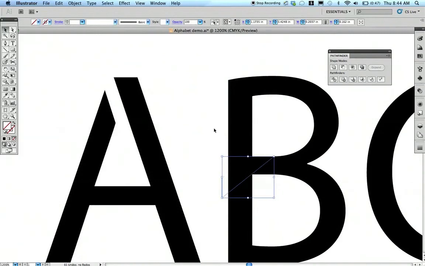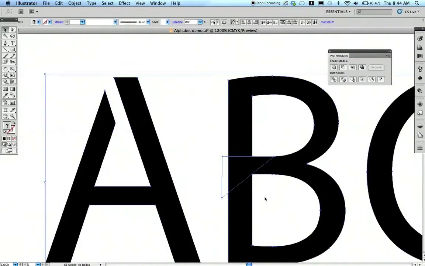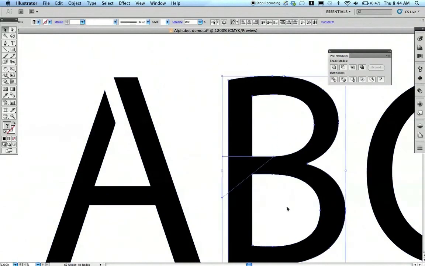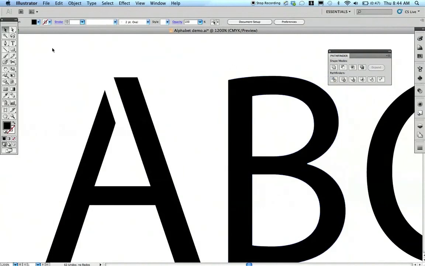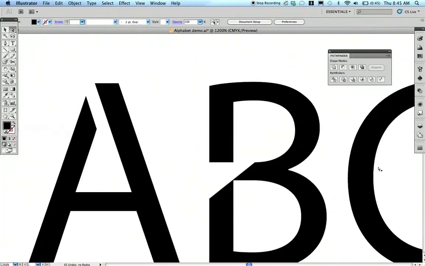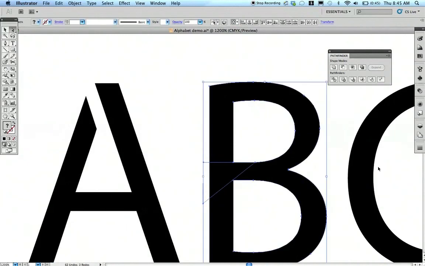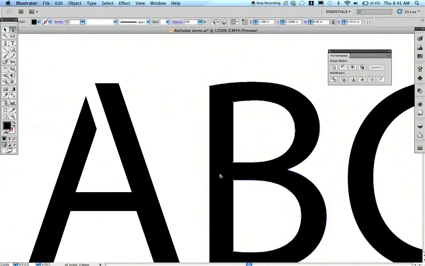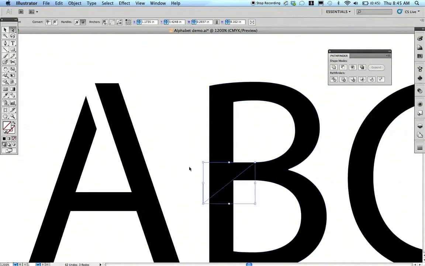Okay, something like that. Now I'm selecting both of the B and that triangle. Oh, but somehow everything is grouped again. So Object, Ungroup. Now B and triangle, Pathfinder, divide. I didn't see it blink, so I'm not sure if it'll work. Oh, it did. Okay, so that's sort of what I want to do, but I want to continue this shape through all my letters. So I'm going to undo that, undo the Pathfinder, and save this shape.